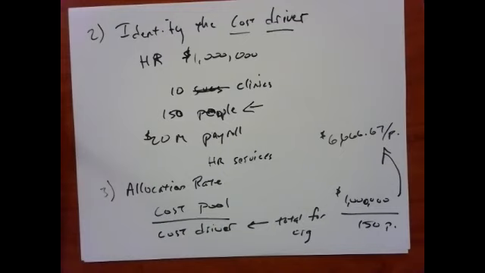So probably the most common one is square footage. But as a driver, what you're looking for is a way to divide cost up. So another common one for housekeeping is to say, well, let's just keep track of how many hours housekeeping takes to clean your space. So now you have an outpatient clinic, relatively clean, that runs 8 hours, 10 hours a day, as opposed to the ED that runs 24/7 with bleeding, throwing up patients coming in, right?